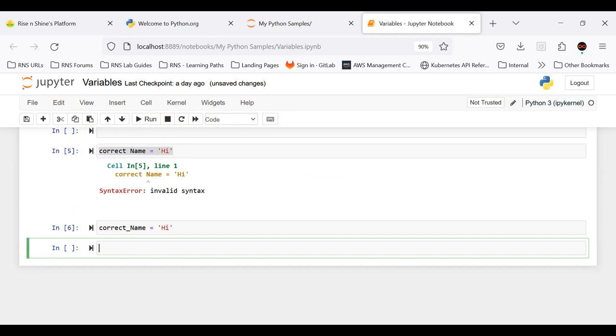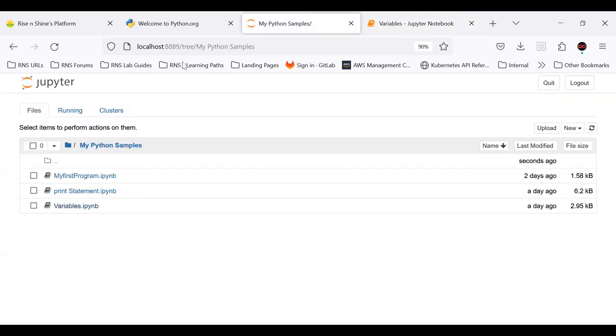There are some rules which we should know before moving on to more data types. We have the different data types, and we'll come back to that. But before that, let me talk about one more concept, comments.